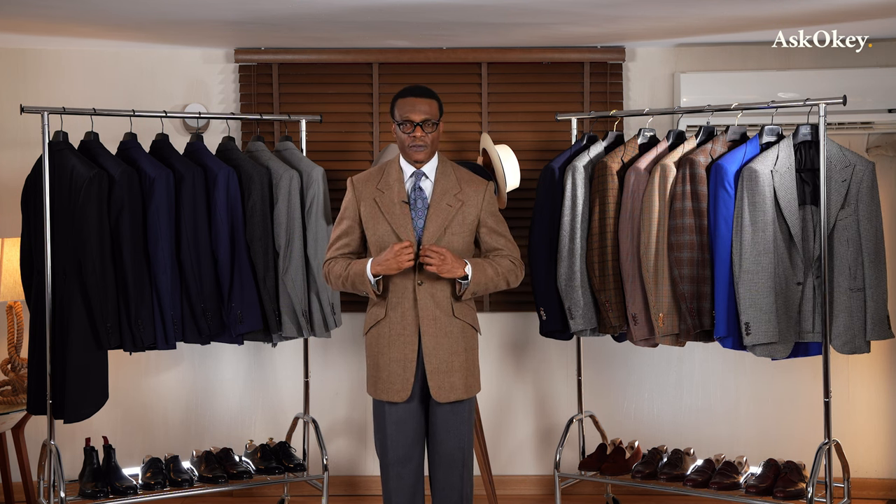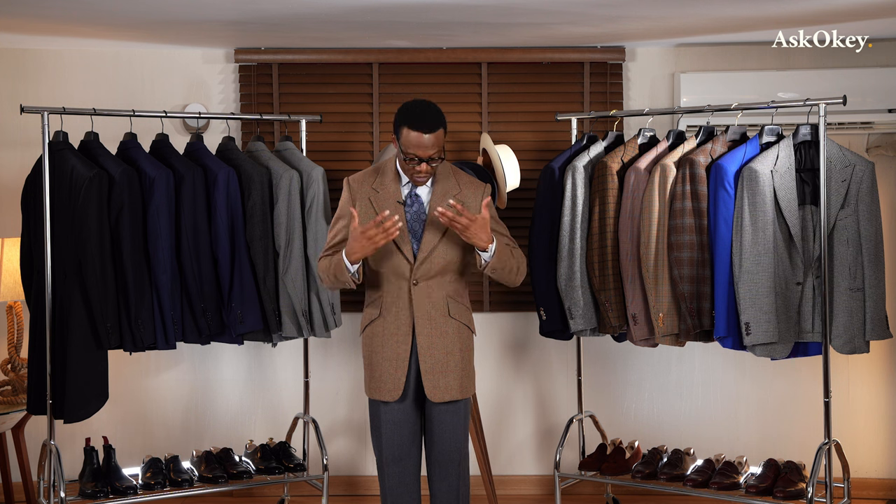The chest should be full enough such that your lapels aren't buckling. It's not uncommon to see coats where the lapels are bowing out because the chest is too tight — when you don't have sufficient room in the chest, the lapels start to pull apart and you get a gaping lapel look. When you have a full chest with sufficient room, the lapels should lie flat. I'm a barrel-chested fellow with a very broad chest, yet it's very difficult to tell from this coat that I have a 16-inch drop between my chest and waist measurement. That is the whole idea behind a drape coat — to conceal certain elements of your natural physique.